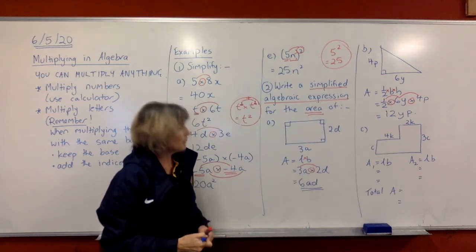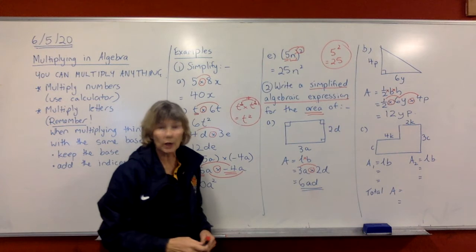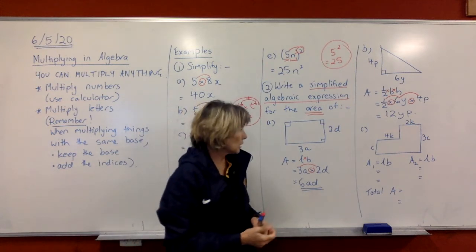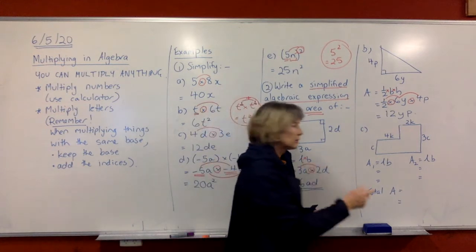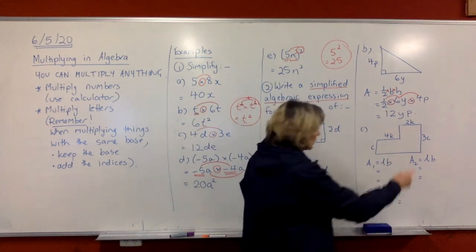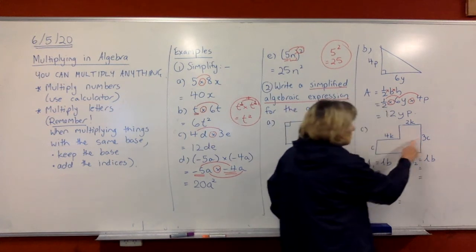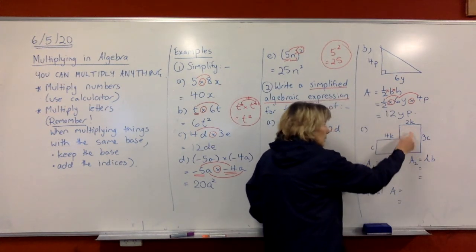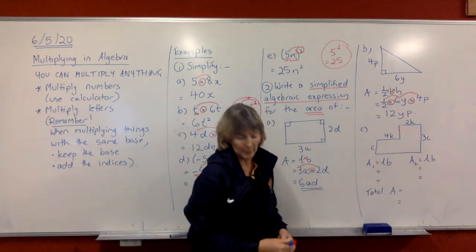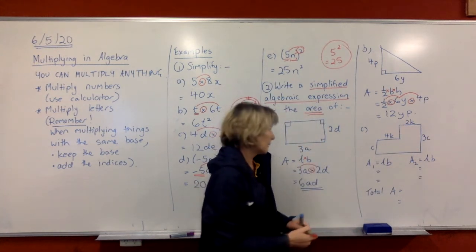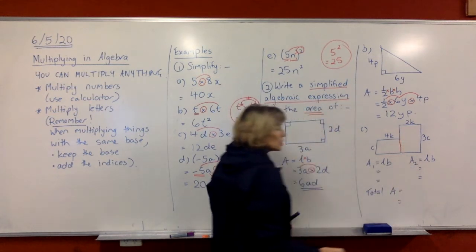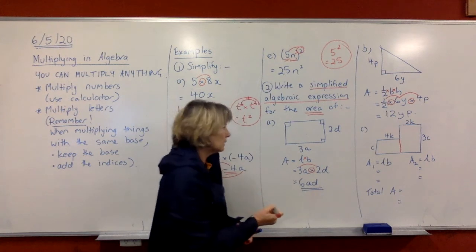All right, now C is a bit harder. So this is a composite shape. It involves two areas that we need to find. So you can split this L-shaped looking thing down here to create two rectangles, or you can create two rectangles by going straight across there. So you have that one and the one down the bottom. It doesn't matter which way you go, you still get the same answer if you've done it properly. So I'm just going to go straight down here. So just get your red pen and draw straight down.